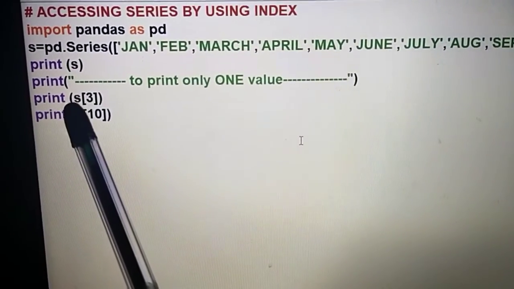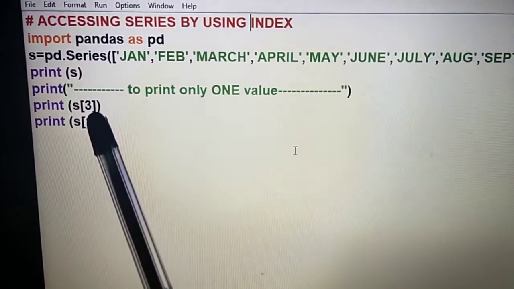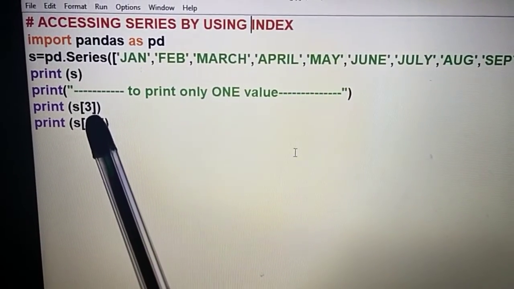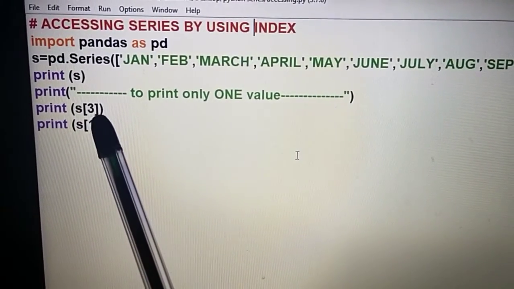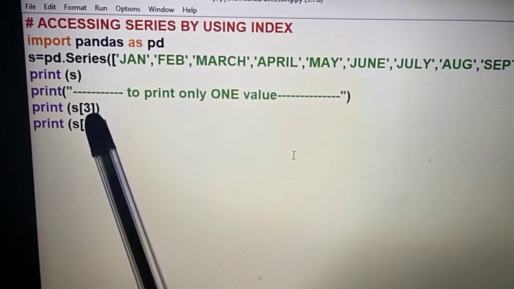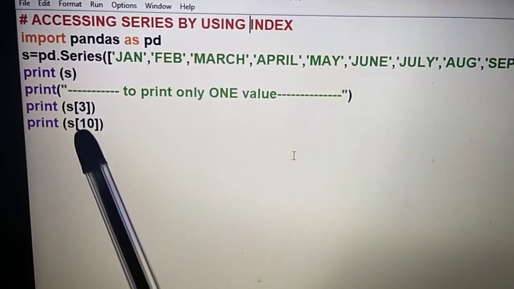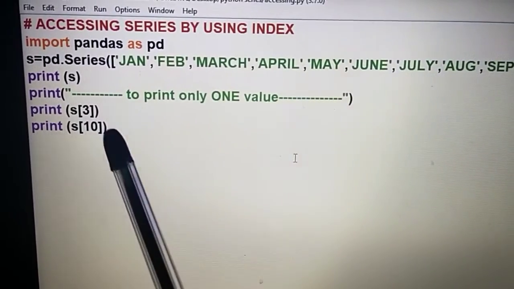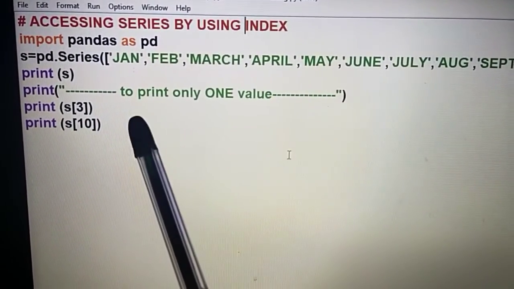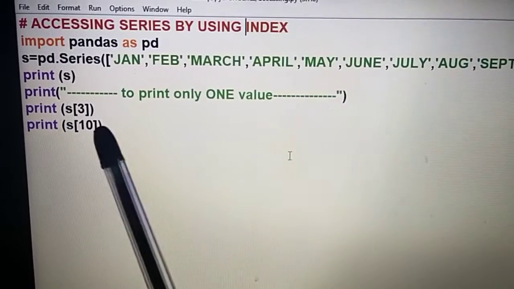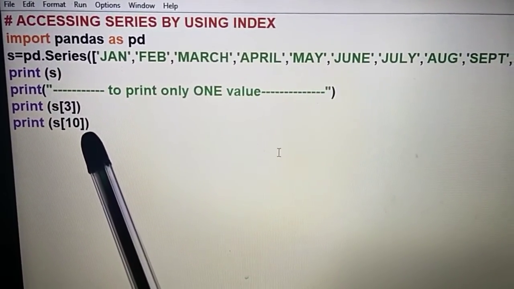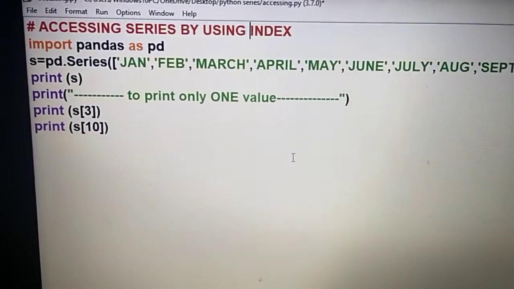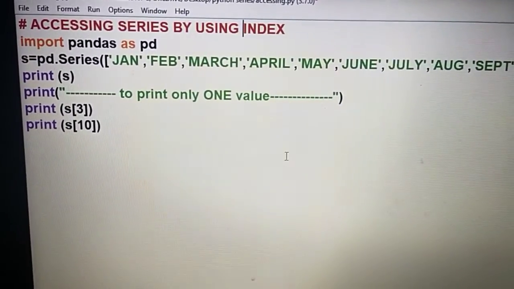The first print statement will print the element which resides in index number 3. In the second, I'm going to print the element, remember, not the index, the value which resides in index 10.